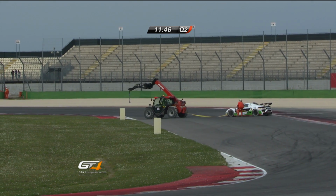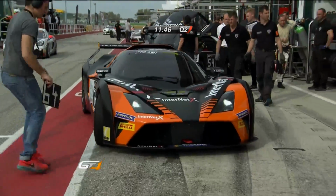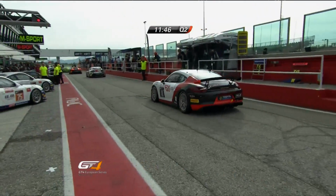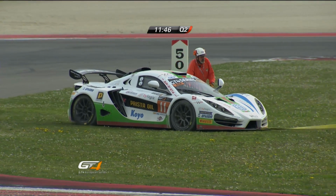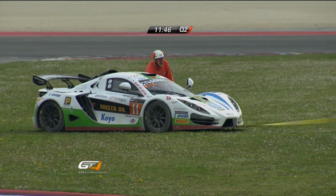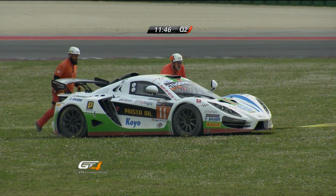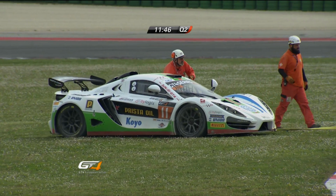At Misano, the curbs are very, very flat. They're not crested as they are at most car racing circuits, because this one also clearly is a circuit that has a lot of motorbike racing. So it's very easy to go running out over the curbs and beyond. But beyond is a gravel trap, and therefore there will be gravel dripping out of the bottom of that car and dotting over the circuit. Hopefully most of it will be dropped out now as it's towed across the grass. There will be no damage to the splitter at the front. Grass not as even as a track, but they seem to be doing a decent job getting that away.